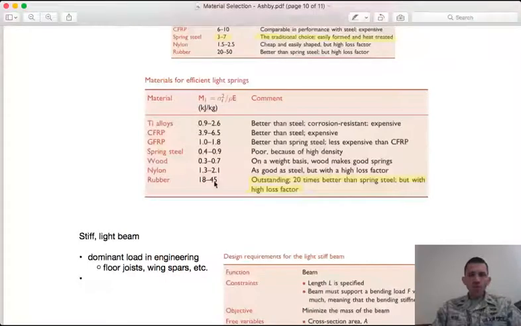We see here that the case for rubber actually gets even stronger when you look at a light spring. So here we're factoring in the density also. And for light springs, steel actually doesn't do too well because of the high density. So I can get an equivalent or better performance from, say, a carbon fiber spring or a fiberglass spring material or titanium because of their lower density. Again, rubber kicks butt here totally, but you would disqualify it because of the high loss factor.